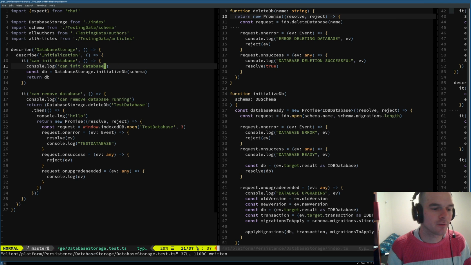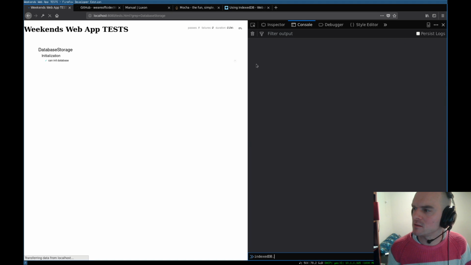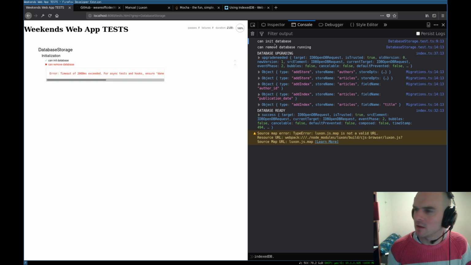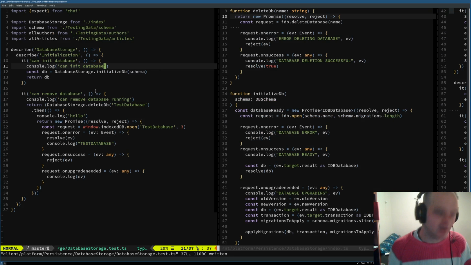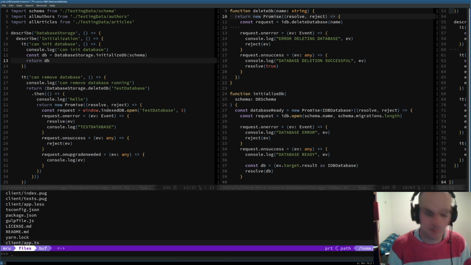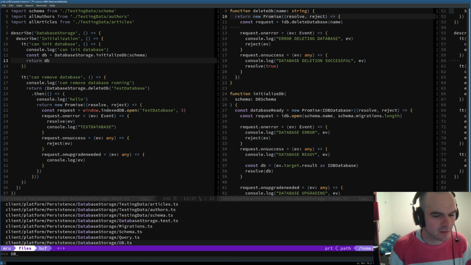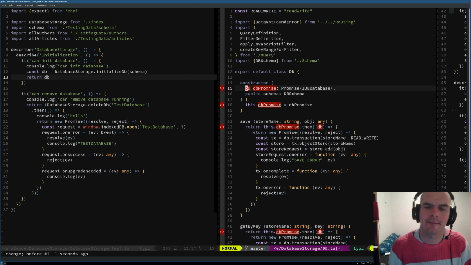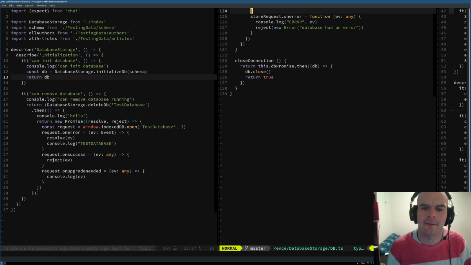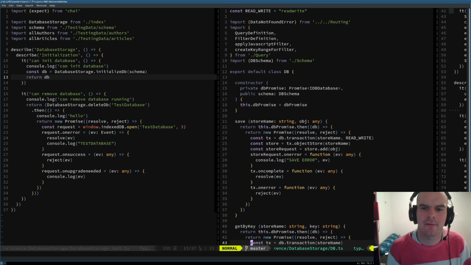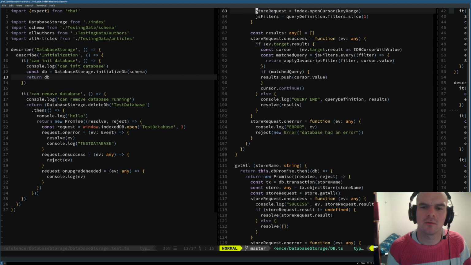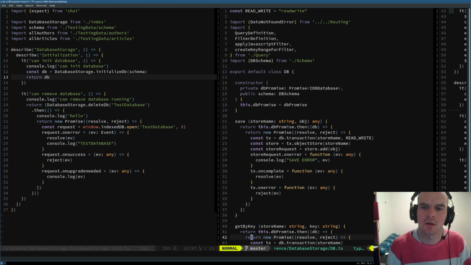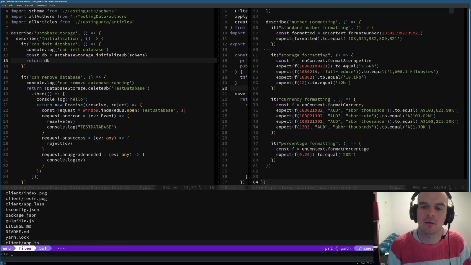All right, and this is probably a problem. I reckon what's happening is this is open. Yeah, so these are both running side by side, and that is because this is not basing itself off the DB promise. Is it thenable? It's not thenable. I thought it was thenable. Guess not. Okay. What about on initialized DB?